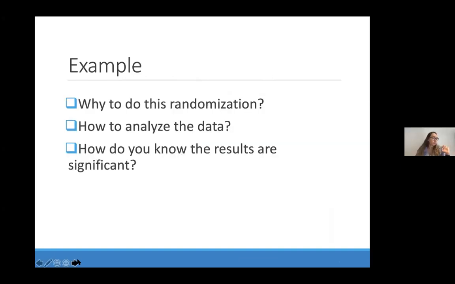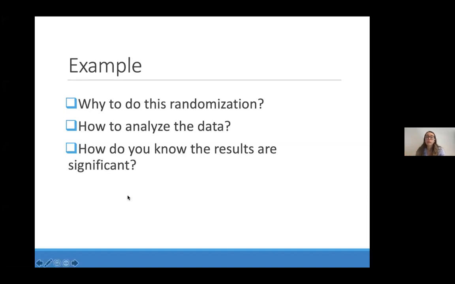So we are almost finishing the lecture. In this example, it's important to think that in an N-of-1 trial we need to do this randomization, and the reason we need to do this randomization is to calculate the probability of having a false positive result, right? Of having a result that is not there, and the randomization will help you with that.